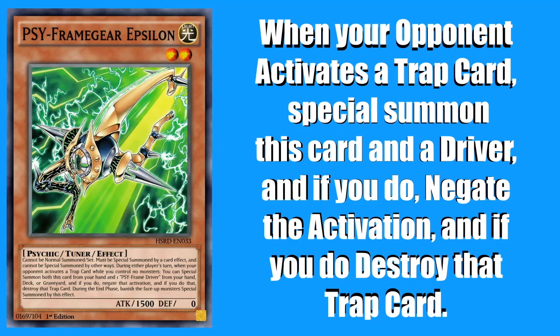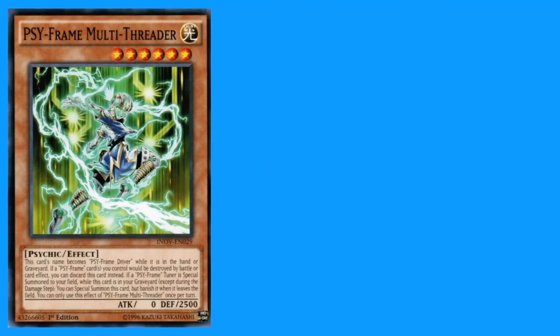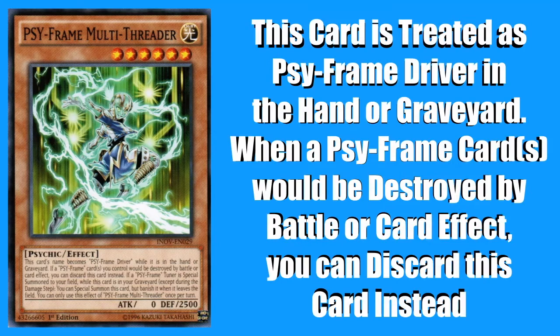So we have one more monster to talk about. A recent release was Psy-Frame Multithreader. Multithreader is an effect monster. It's a light-type psychic, level 6. It has the opposite stats of Psy-Frame Driver. Its attack is 0 and its defense is 2500, and it has a couple of relevant aspects to it.